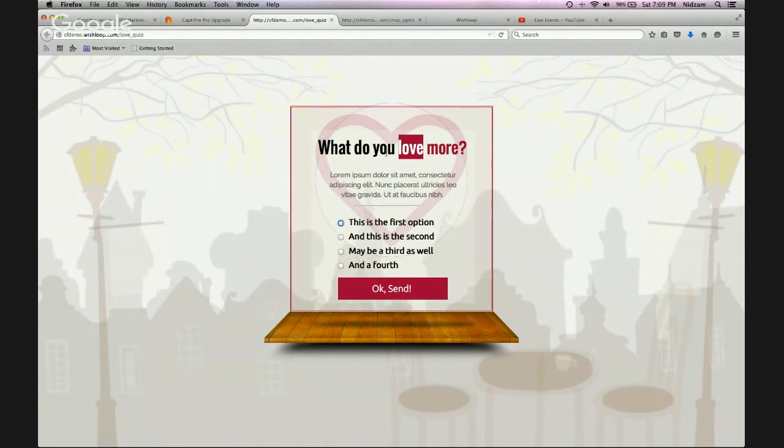So you're actually asking them to give you the answer that they prefer. I mean, the kind of items that they prefer, so that you will know different audiences with different preferences, with different likings. So if, let's say, they choose the first option, if they choose ring and they click send, you can direct them to a squeeze page that has a ring kind of offer, or a coupon, or anything like that.